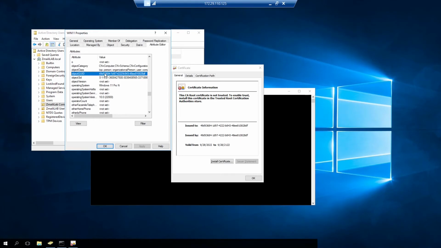Here it is. So this is the object GUID. This certificate has been created and issued for this particular computer. And for Hybrid Azure AD Join devices, the device ID in Azure Active Directory will match the local Active Directory computer object GUID, which means if we re-register the device multiple times, the device will have the same device ID because it's coming from the object GUID.